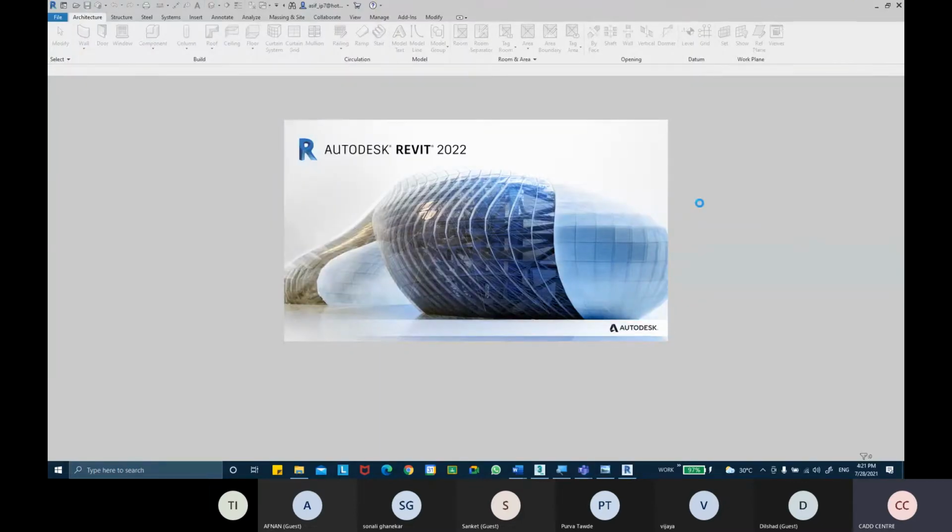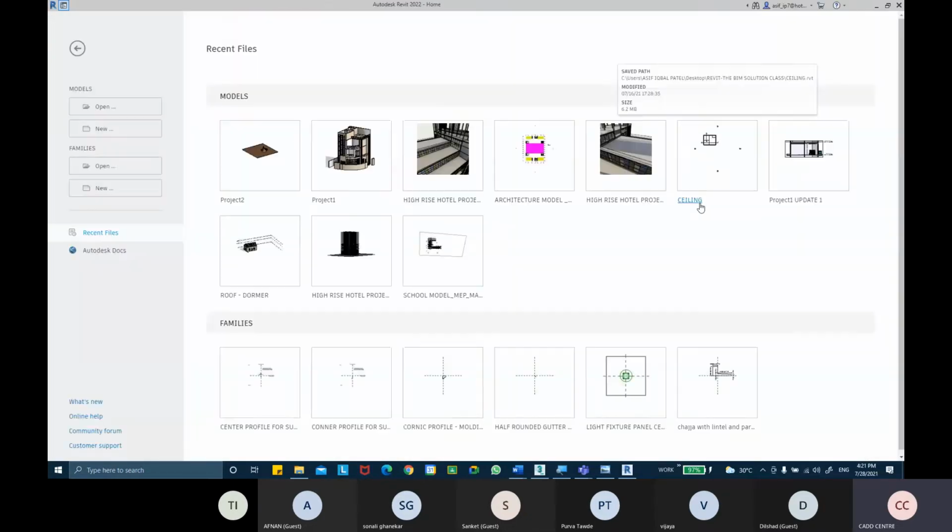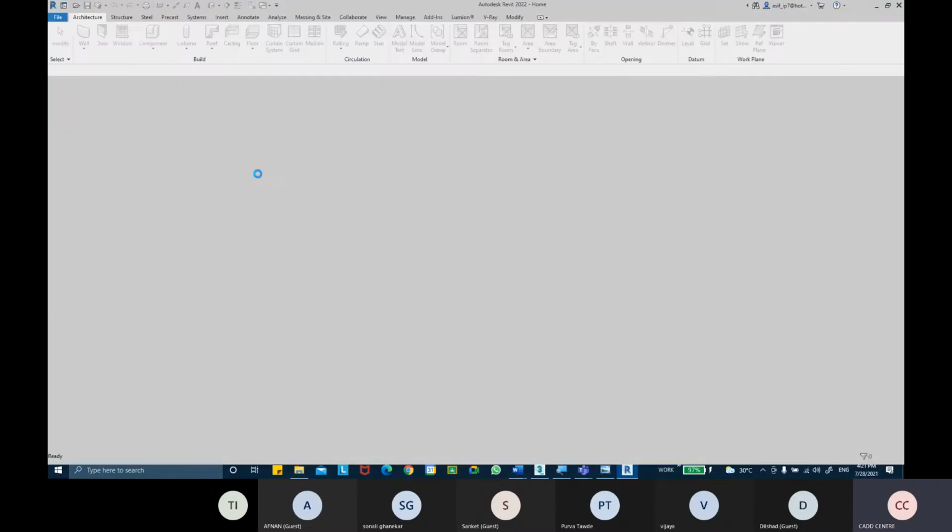So yesterday we just added the ramps and the stairs in the project, but today we'll continue by adding the doors and the other elements in the building. And we'll see today how we create our own type parameter door also.